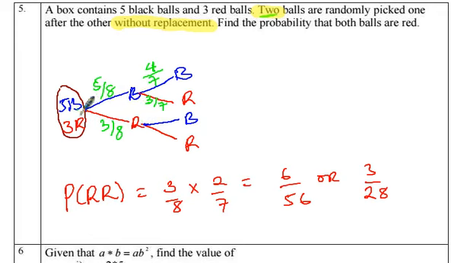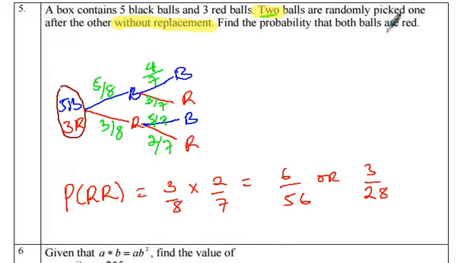Fine. If we had started by picking a red one, what would be the chance that we pick a black one? If we started with the red one, our black ones are still 5, but the total has reduced to 7 because we have already removed 1. And then the red ones: if we started by removing 1 red, their number has now reduced to 2 out of 7. Good, that's how we can complete our tree diagram.